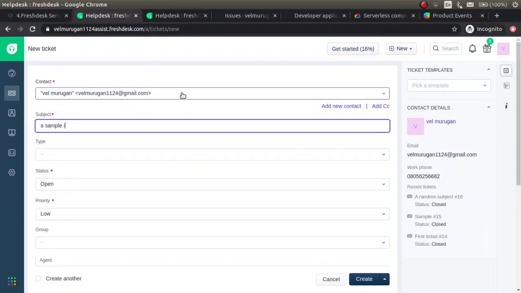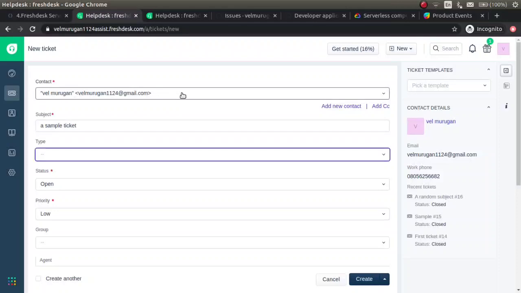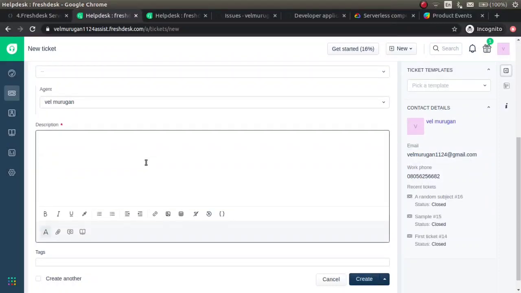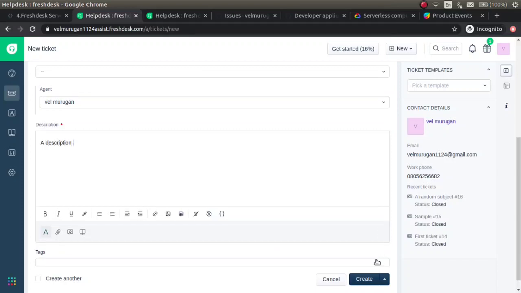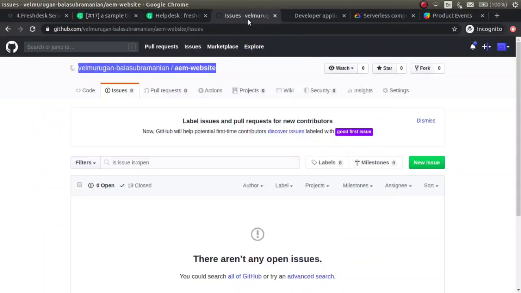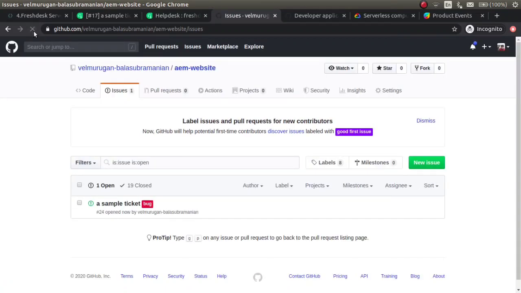A sample ticket. Status open, priority low. Description. And then I'm going to create the ticket. Let's see if an issue is created in GitHub, right? Let's refresh the page. Yes, we got the issue in GitHub.